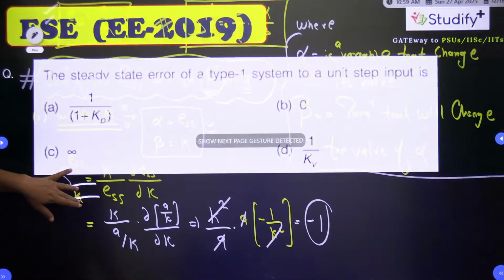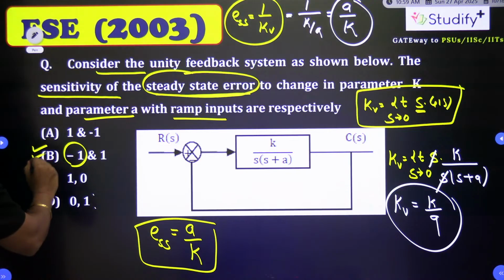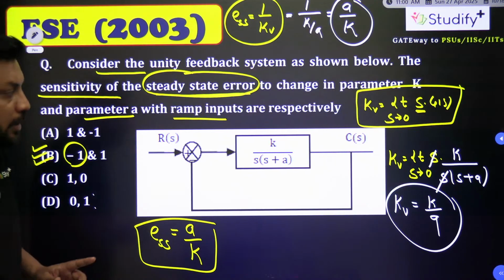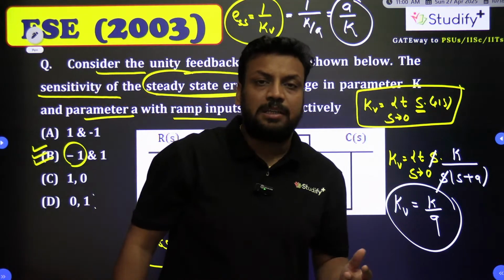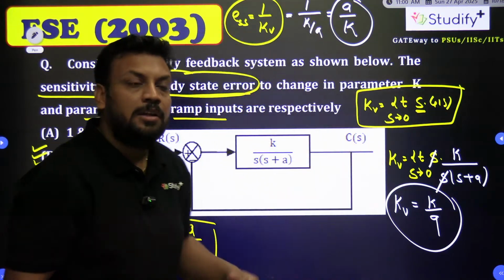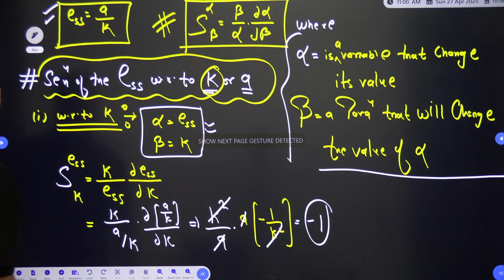और एक ही ऑप्शन ऐसा है जो सेटिस्फाई कर रहा है k के रेस्पेक्ट में -1. करेक्ट आंसर फॉर श्योर ऑप्शन नंबर बी ही होगा. बट स्टिल हम यहाँ पे 3 ऑप्शन को एलिमिनेट कर दिए, हम आगे चल सकते हैं. बट बिकॉज वी आर इन द लर्निंग स्टेज, सो सेकंड वाले को भी थोड़ा सा प्रूव कर देते हैं. सेकंड वाले के लिए मैं एक और स्लाइड लेता हूं यहाँ.